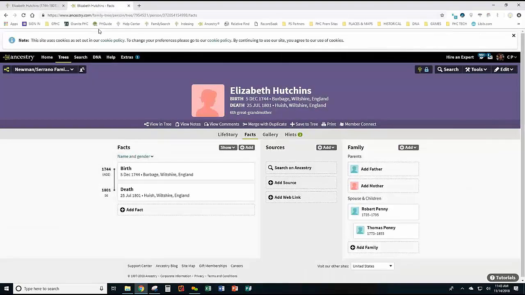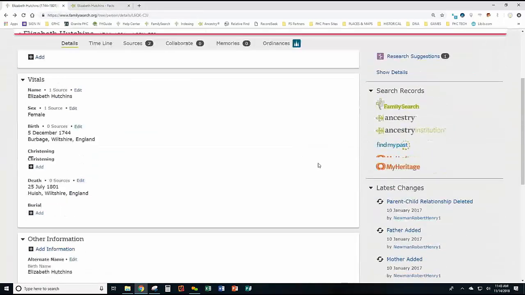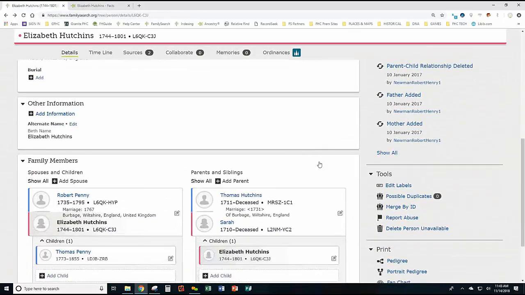So does it ever tell you they're duplicates on FamilySearch, or you need to check that first? On Ancestry, you mean? Well, if you're moving a duplicate over to Ancestry and there's another one that does have the temple work completed on Family Tree. Yeah, you'll want to clear that up before you bring her over. Right. Is there another question? Well, I was just going to say, it shows duplicates when you go to move them. That's right. This one or this one or this one.